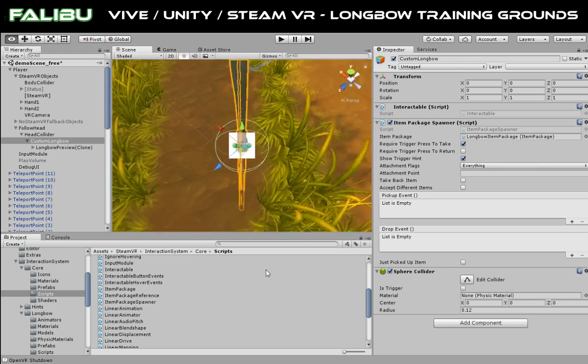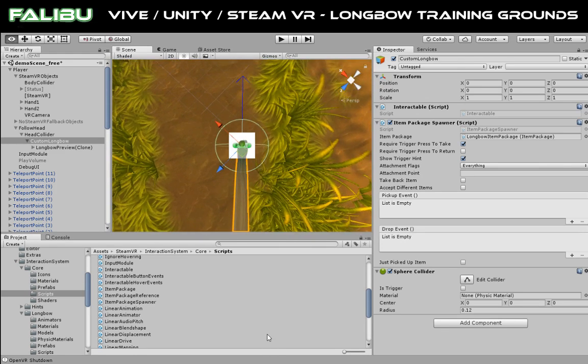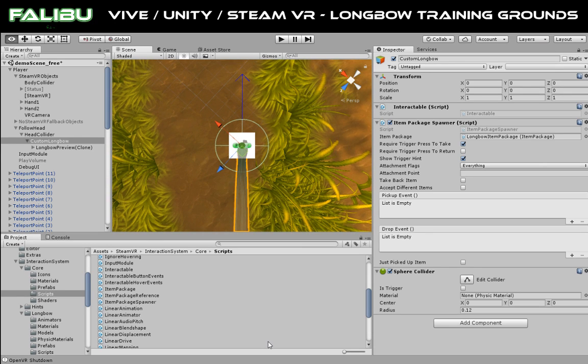Okay, what we're going to start out by doing is looking at it from the top. And we're going to want to move this back. So right here in the center with custom Longbow selected, that did not work at all.